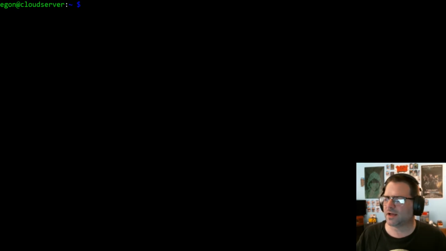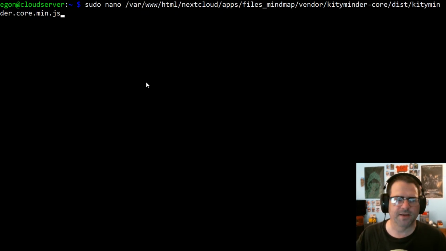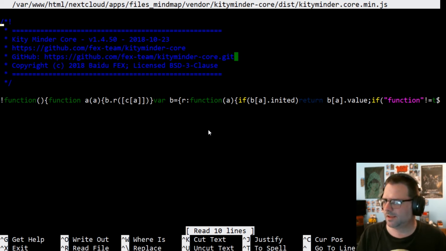All right, there are two files we basically need to update in order to remove the crosshairs from Nextcloud's mind map application. So the first thing we're going to do is SSH into our Nextcloud server, and we're going to paste in the first file. Again, I'm using the non-snap version, but I'll have the snap version in the description below, like I mentioned before. So let's go ahead and load that up in Nano, which is the text editor I use. If you're going to use anything else, that's fine. This is just my choice.